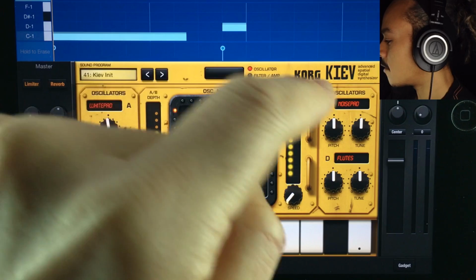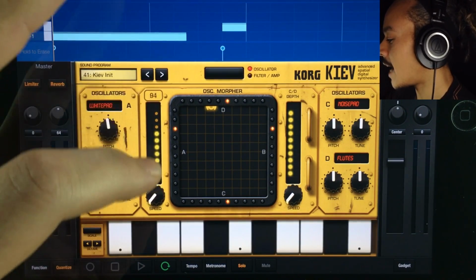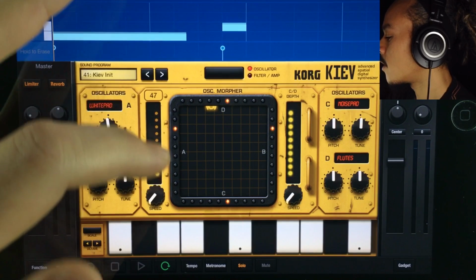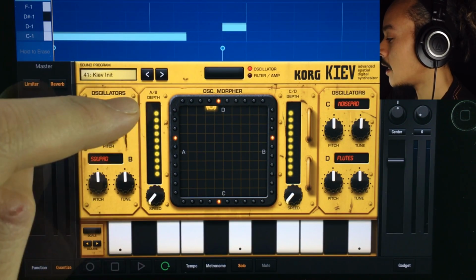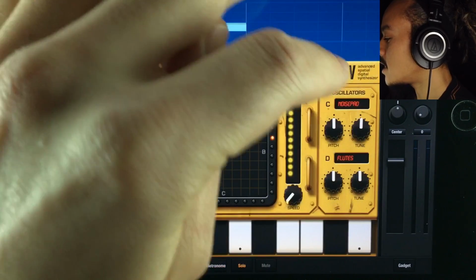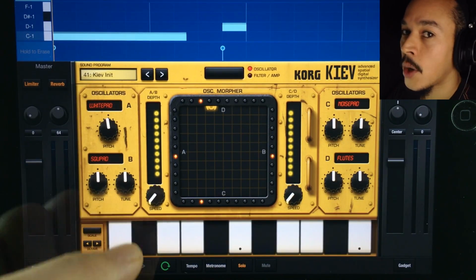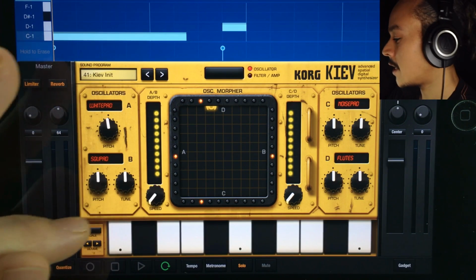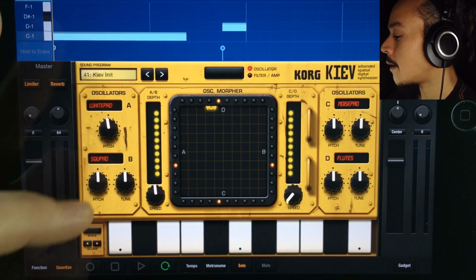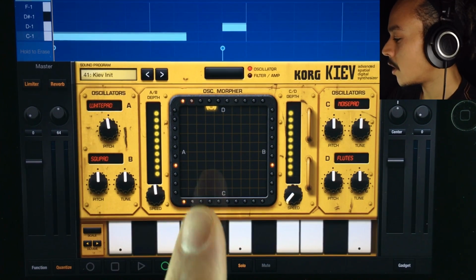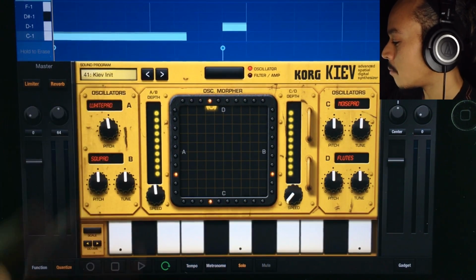So let's have a look at the vector view here. You can control the depth, and that is actually the volume, the strength of the volume between the A and B oscillators on this side, between the C and D oscillators. Down here you have speed knobs, and these control the speed of the modulation between the oscillators. So this speed knob controls the speed between the A and B oscillator. Look at this. What it's actually doing, it's just switching the mix between oscillator A and B.